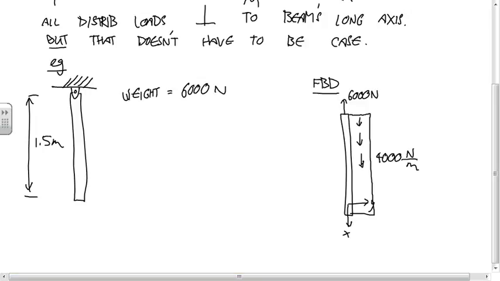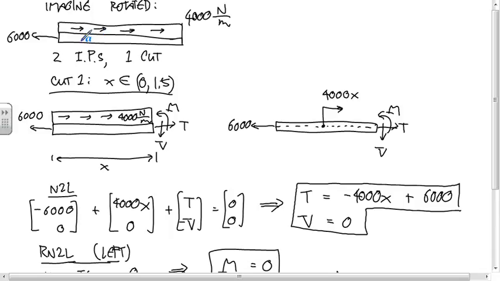So if you look back at this example, you can think of this distributed load, let me look at this picture, this distributed load, you can think of that as a distributed load vector with a horizontal component of 4,000 newtons per meter and a vertical component of 0. Okay? And then whatever those two components are, you use the rules of the horizontal distributed load for the horizontal component, and you use the rules for the vertical distributed load for the vertical component.